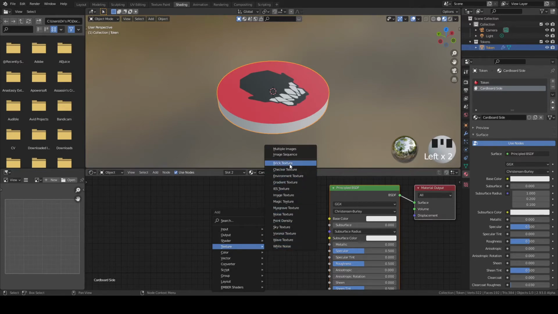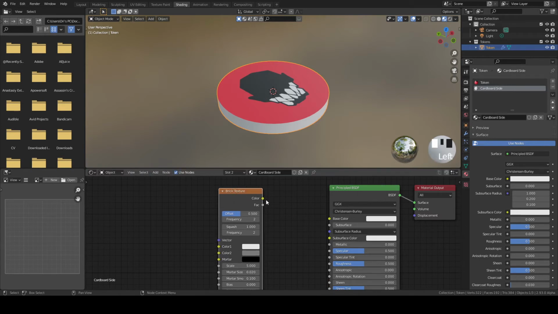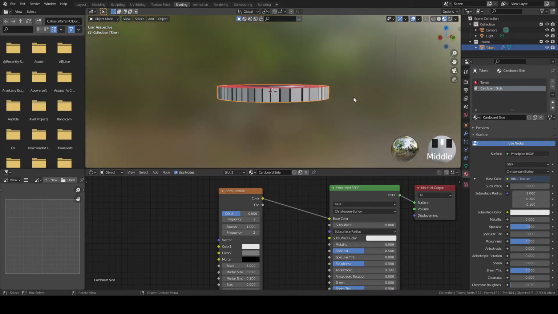We have bricks, checker, environment, gradient, image is the one we used until now, noise, Voronoi, which is a fun one, and wave. We are going to use the brick texture because that gives us a nice, you'll see. What it does basically is create a layer of bricks, which is nice.